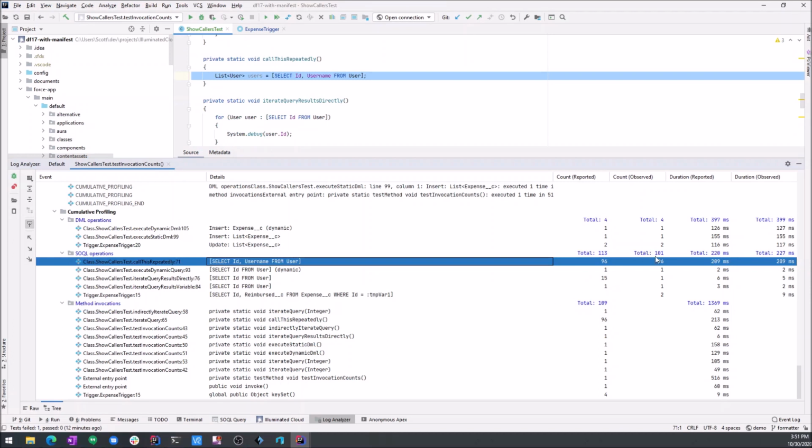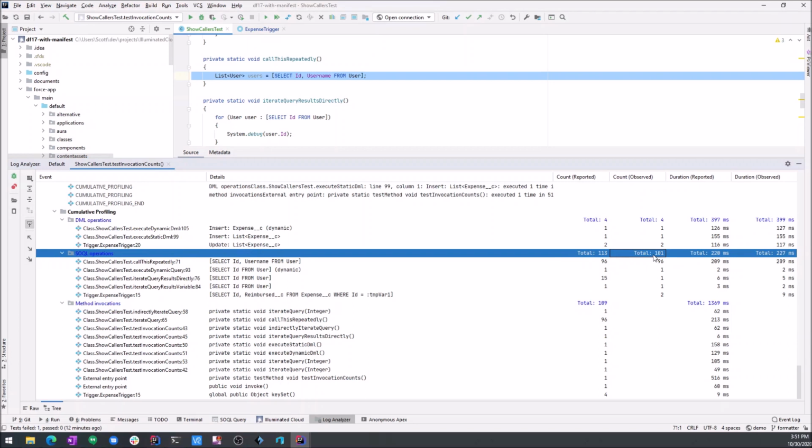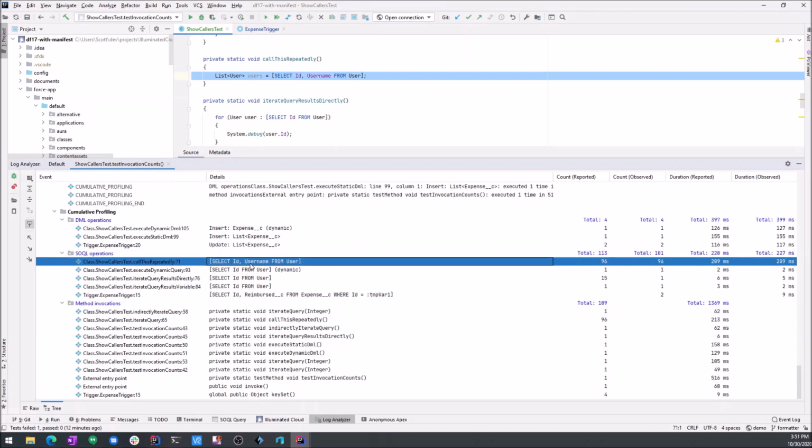Now, I instrumented this particular test to fail by overrunning a governor limited resource, in this case, the number of SOQL queries that can be executed. As you can see, it says that there were 101 SOQL queries, and of course, you're only allowed to have 100 in a traditional process. Again, that's a forced failure. This is going to be a more simplistic example than what you're probably going to fight with in real life, but let's take a look at how you can use this tool to try to figure out how this happened, why this happened, and what you might do about it.